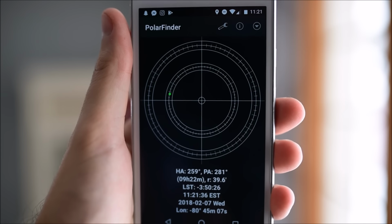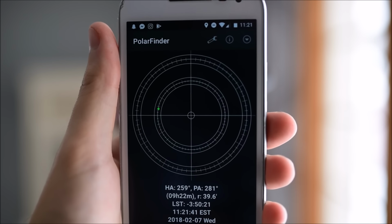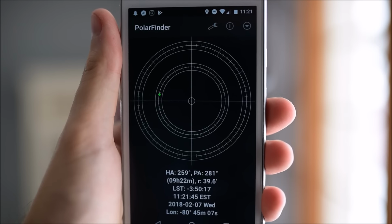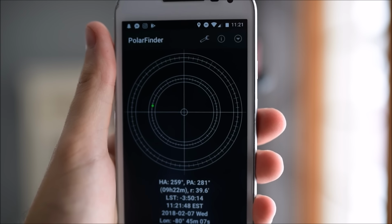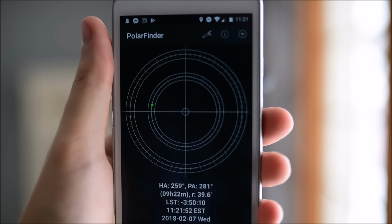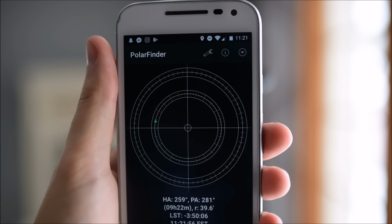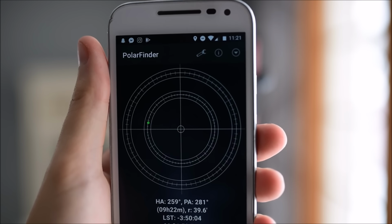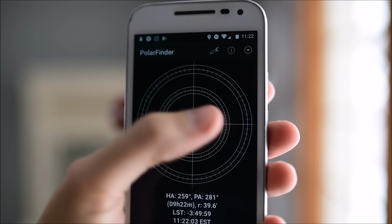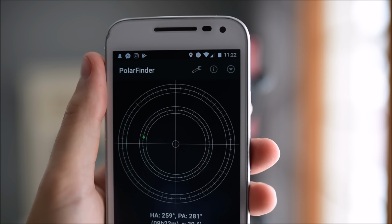I want to show you guys the Polar Finder app real quick. This is the Android version, and I think it cost about $1, but you'll notice it automatically pulled in all of my location data, and that green dot is actually where you want to have the North Star when you look through the polar scope on your star tracker. So you can see you don't actually want to have it always directly in the center. Depending on a lot of factors, this green dot will move around in the area here depending on where you're at.